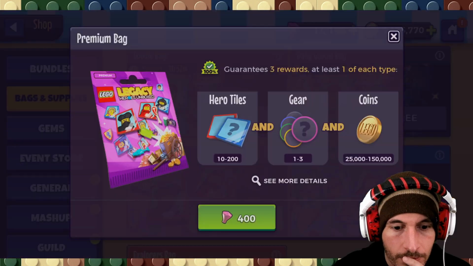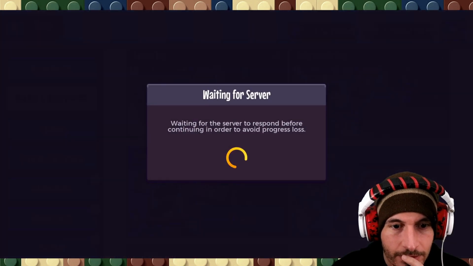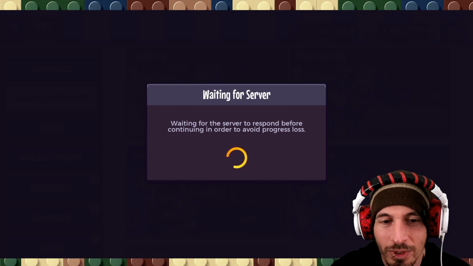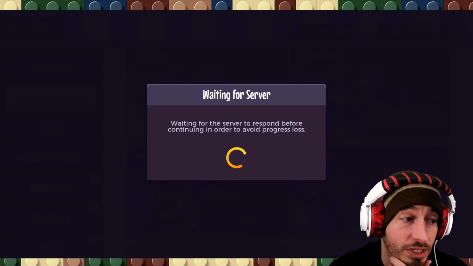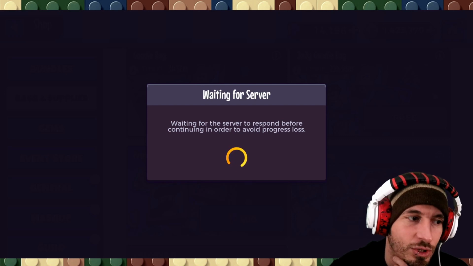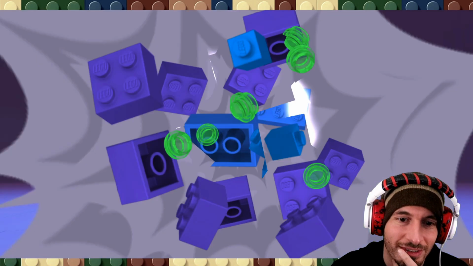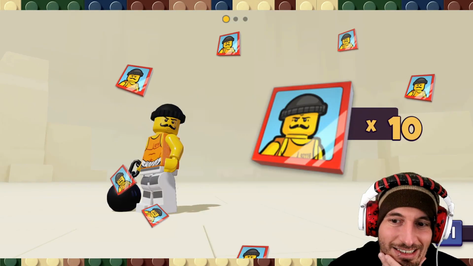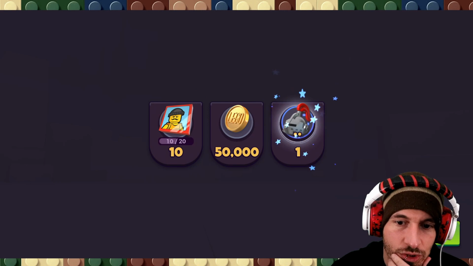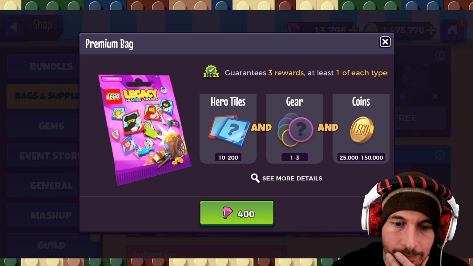Okay. Waiting for a server to respond. Hopefully we at least get some units up to... I mean, I'm really hoping we get some units up to like... Is 5 stars too much to ask? Maybe 4 stars. Sounds sad to say, but we got a lot of tents, more tents, and we got a 2-star helmet.